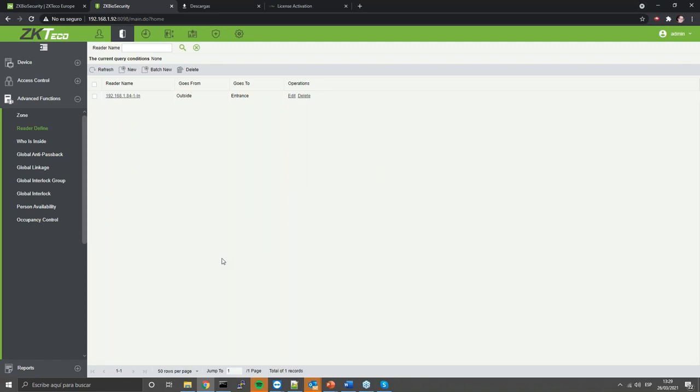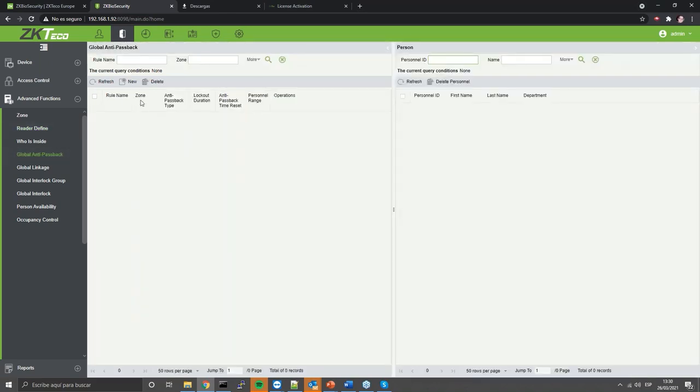Imagine if I have all the devices in the system, I can put which devices go to which zones. So it is possible that one device, or one reader really, of a controller makes a person go from one zone, or excuse me, more than one reader goes into one zone. Okay, so that's how I would make a global anti-passback, defining the anti-passback not by readers but by zones. Okay, understand?